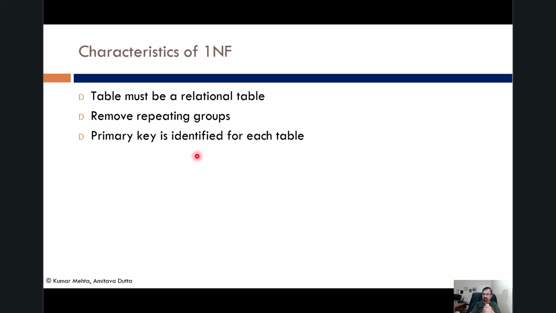Because remember we said that a relation must have a primary key. That was one of the integrity rules that we had mentioned early on in the course when we discussed the relational model. So in this particular video, our focus will be on what are repeating groups, how do we remove them, and then after doing so, how do I identify the primary key of each table. Once that's done, we will have a table in first normal form, and that is our starting point for the cleanup process for getting rid of the deficiencies and the anomalies.